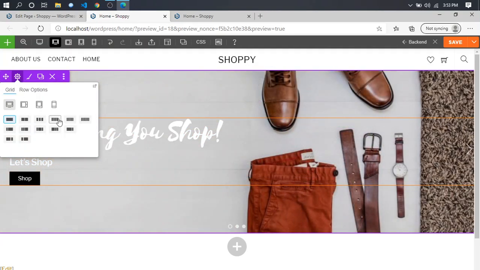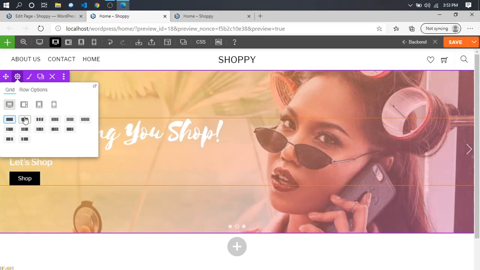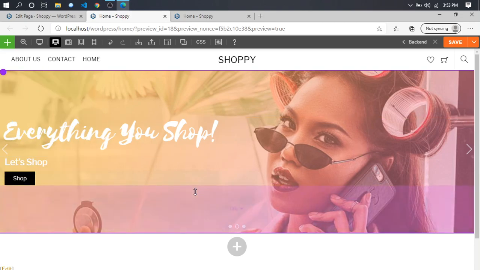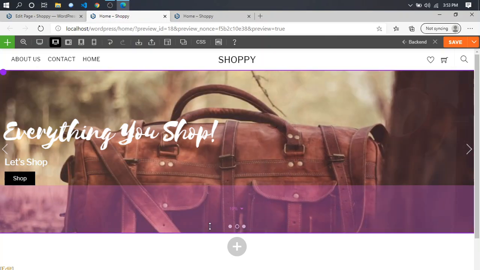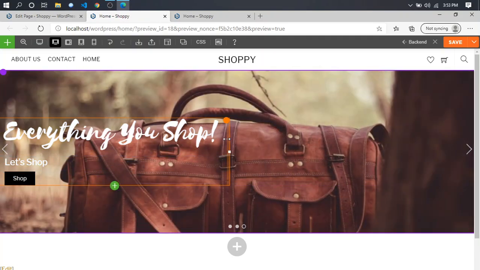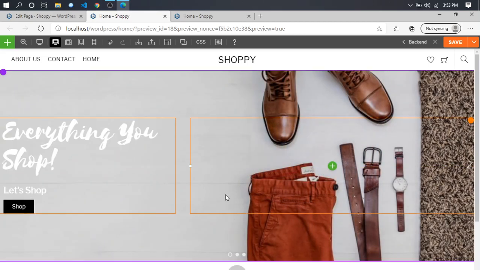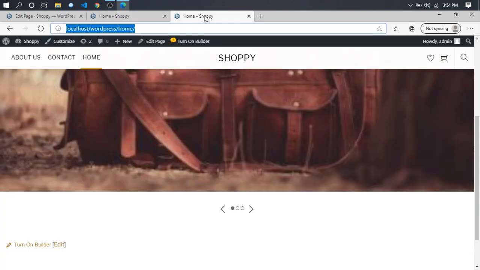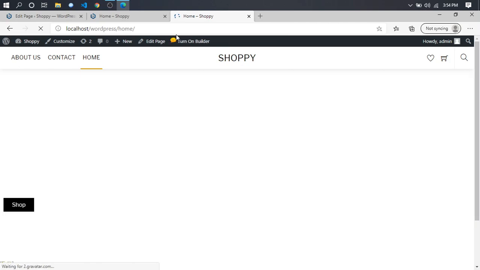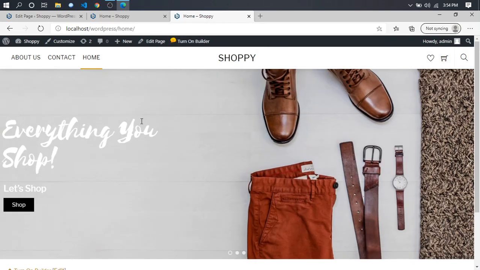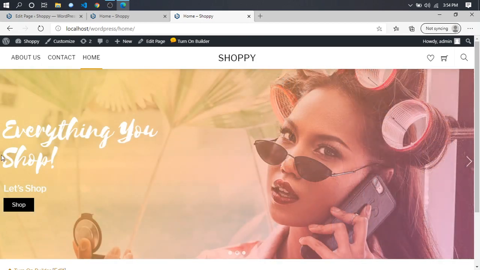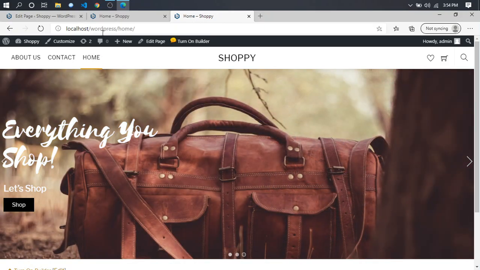All right. So now I would like to make some changes in the column orientation. So let's say I make it like this. So it is now contained in this side. Or maybe I can even make it smaller. Now you can see, now let's save it and go to the next page and let's refresh it. Right, so that's great. We have this background slider upon which we have this text and our button on one side.